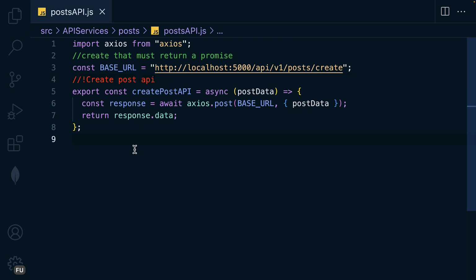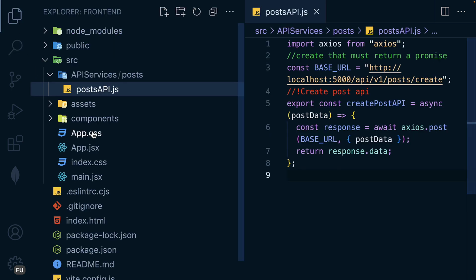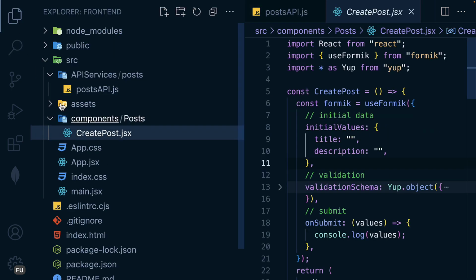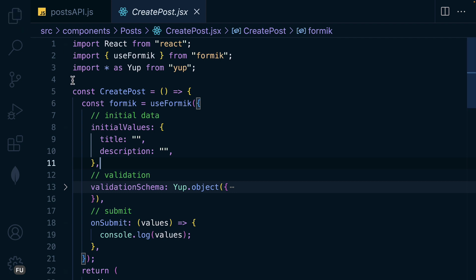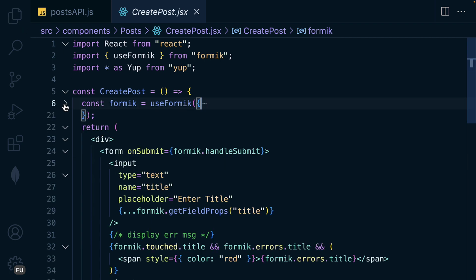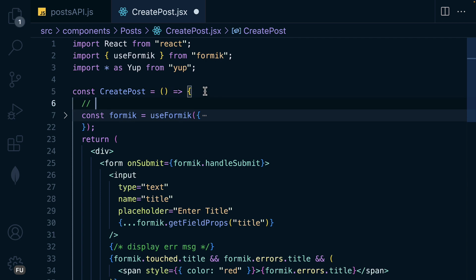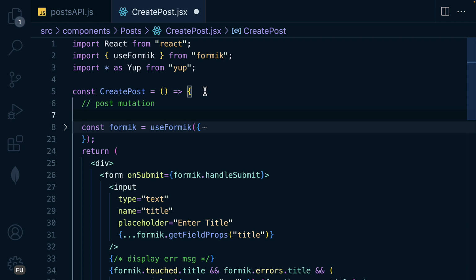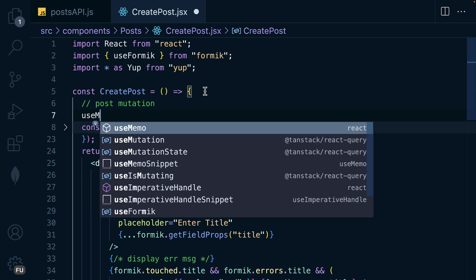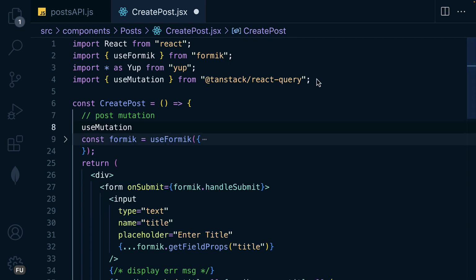So how are we going to use it? Well, let's get back to the creation of the post component, which is this. And let me collapse the form handler here, and up here I'm going to make use of postMutation. And let's bring in the useMutation from React Query.